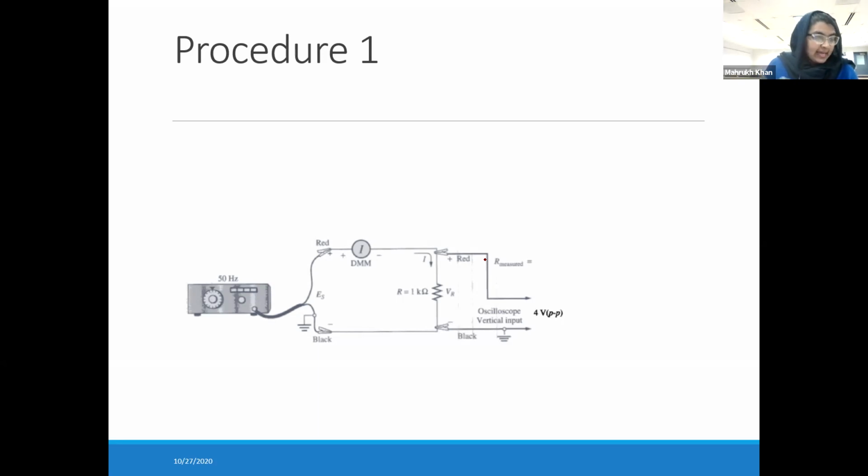In this case, they are telling you to connect the resistor with your function generator. I will show you on LTspice how you can do that. Then they are asking you to maintain peak to peak voltage as 4 volts. What is the difference between peak voltage and peak to peak voltage? We will see that too. Then you have to find your RMS voltage, because you need to find your RMS current, and then your RMS voltage divided by RMS current will be your R, that is your resistor. So let's try to do this.